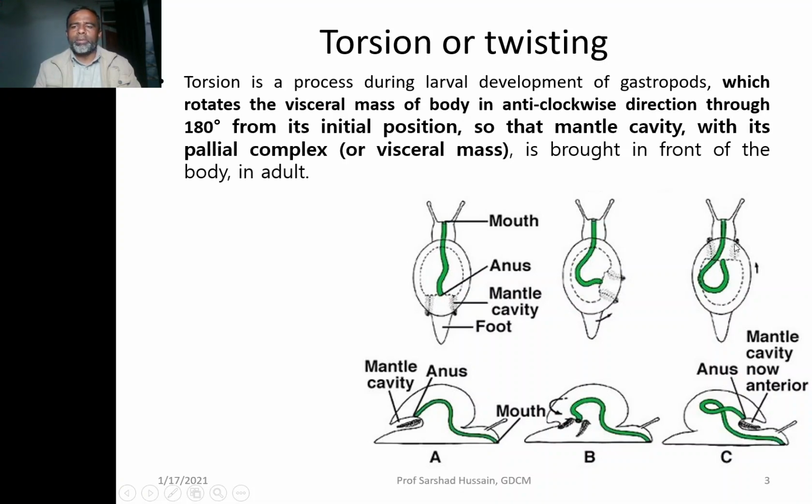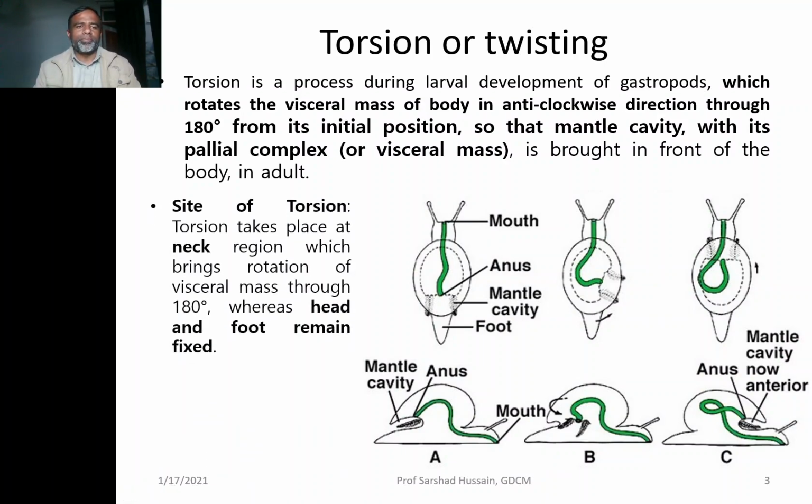So this will be the position. Now the mantle cavity is lying over here, or you can see over here also. This is the head or mouth. Posteriorly, it was, before the development has taken place. Mantle cavity was lying posteriorly, but during the larval development, it rotates. It is rotating on its right side and reaching to the anterior side. This is 180-degree rotation, and this is called as torsion or twisting.